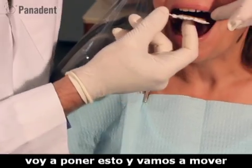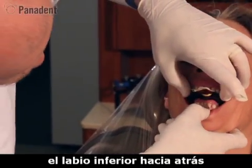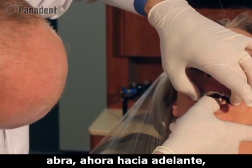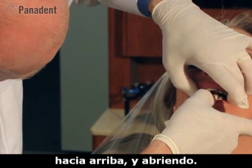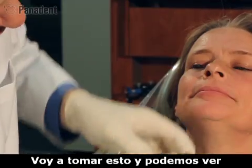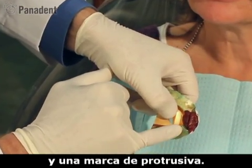I'm going to place this in. I'm going to roll the lower lip back again. Back with the jaw, up, slowly, up, stop, open. Now come forward, slide forward, up, and open. I'll take this out. And we can see we have both a centric index and a protrusive index.